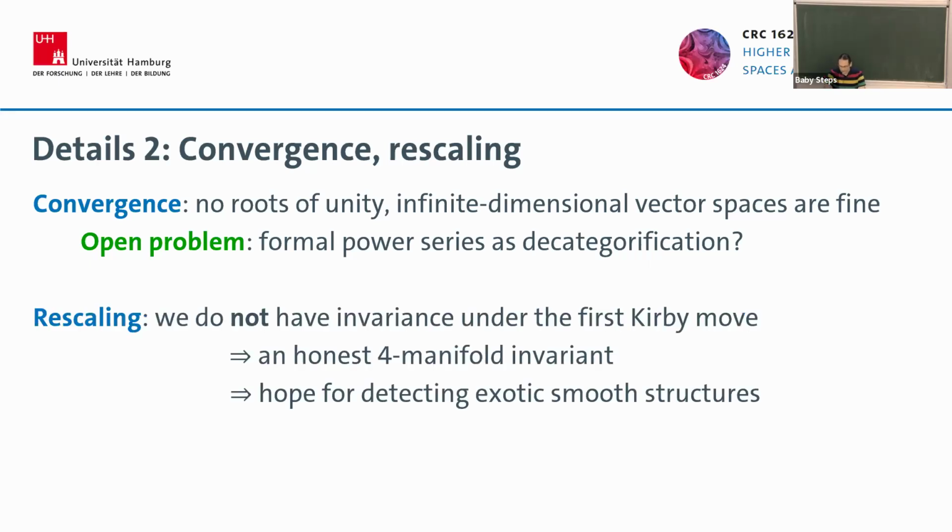Finally, about this rescaling issue: we don't have invariants under the first Kirby move, and this is related to these invariants being honest four-manifold invariants and not three-manifold invariants. They really depend on the four-manifold, not just on the boundary. And this is good because this gives hope that these could detect exotic smooth structures.